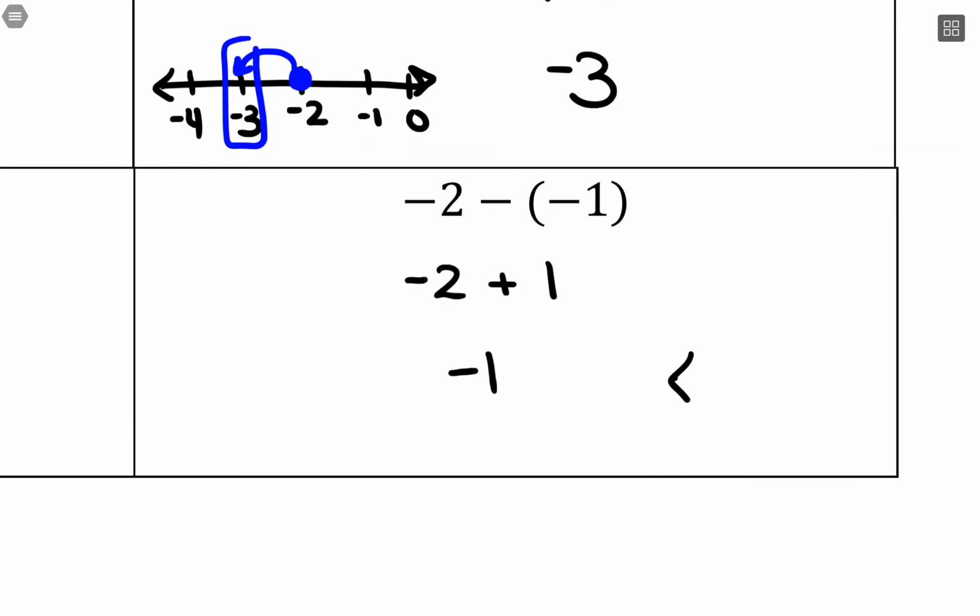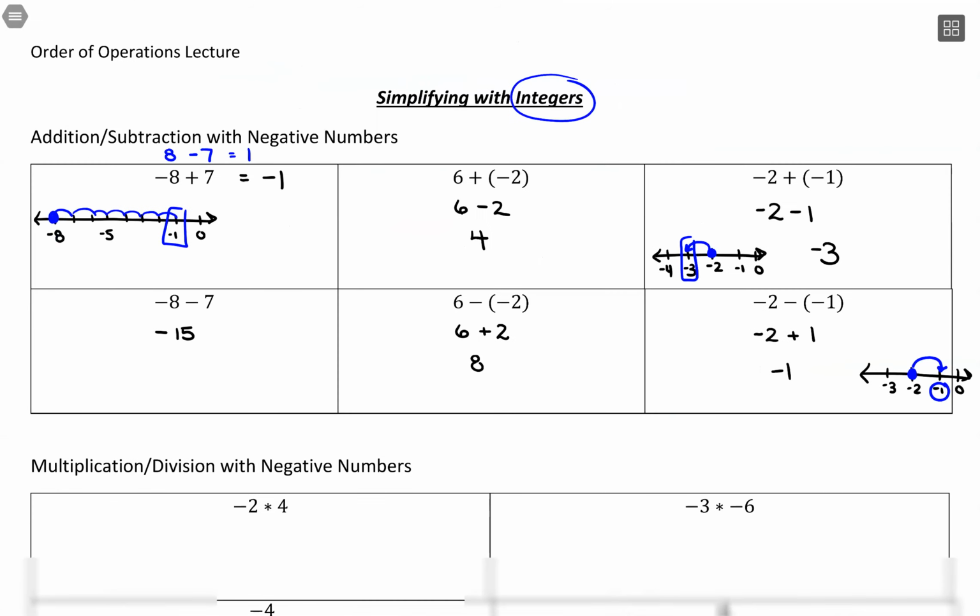And again, if it helps, you could think in terms of the number line, where we're starting at -2, and then by adding 1, we're moving to the right by 1. And that would land us at -1. So get some practice with these, and especially simplifying when you see two operations next to each other, of how that simplifies to subtraction versus how it simplifies to addition, because that can help simplify the calculations.